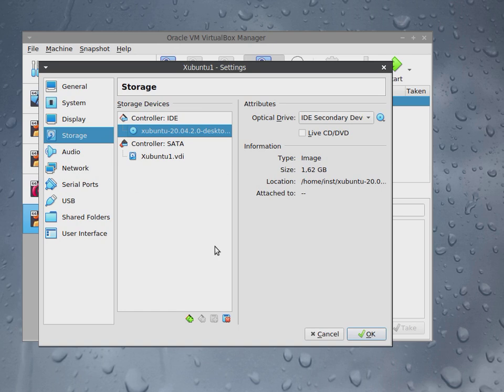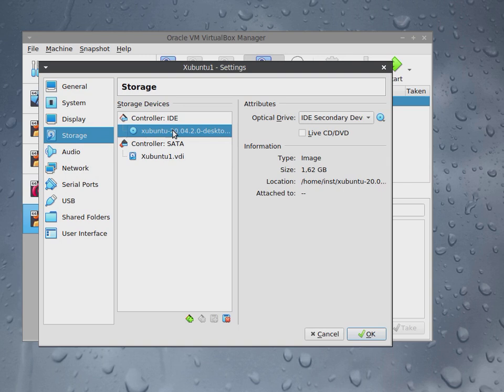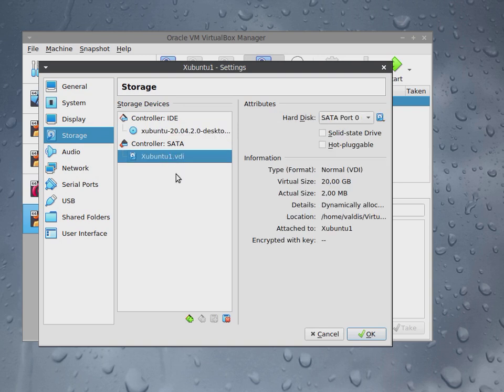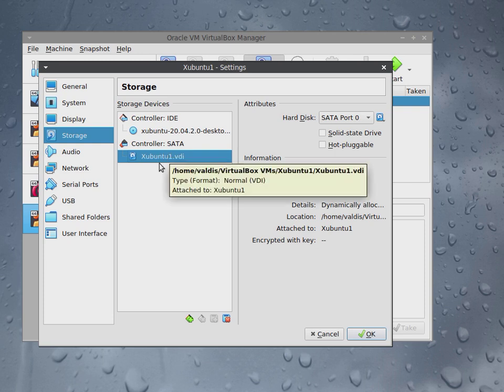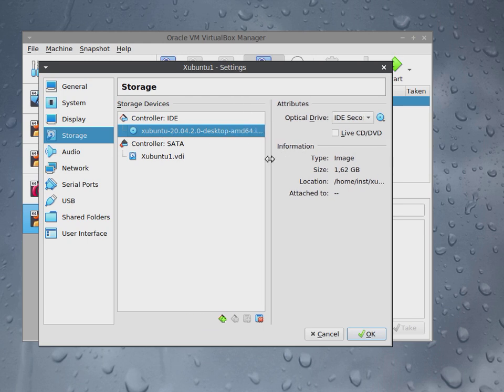But what is important is that now we have defined two different storages for our virtual computer: an empty hard disk located in this file and a non-empty DVD disk from this downloaded ISO file.